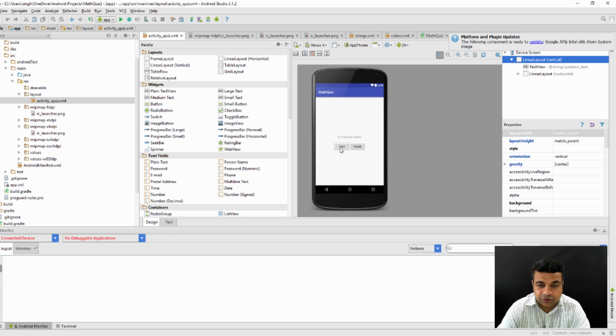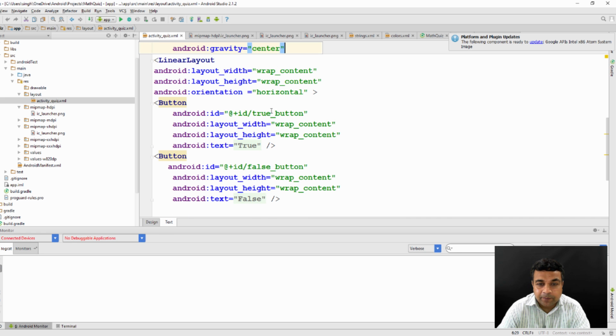That is, we want the buttons to come from left to right and not from top to bottom. Had we described the layout to be vertical, the buttons would change their position.